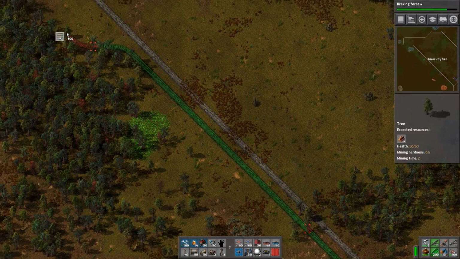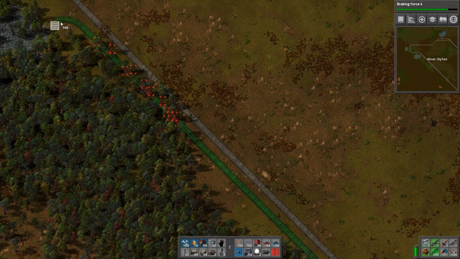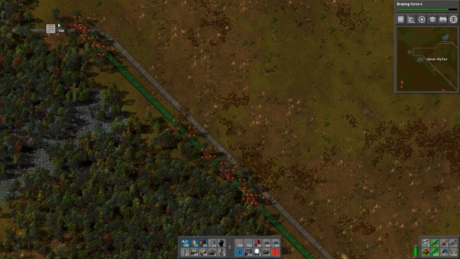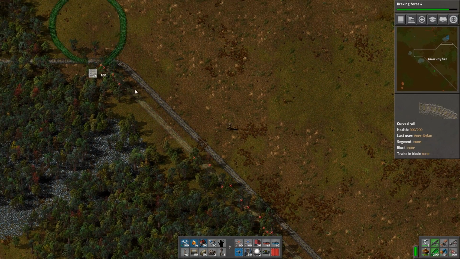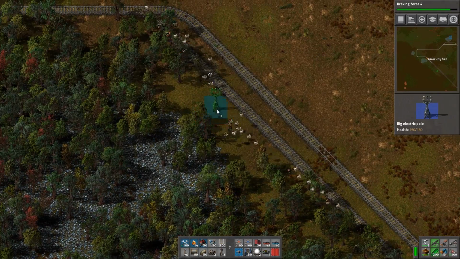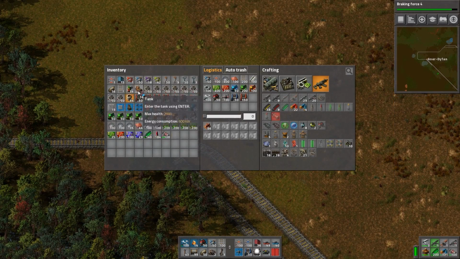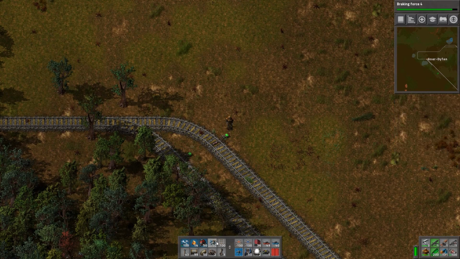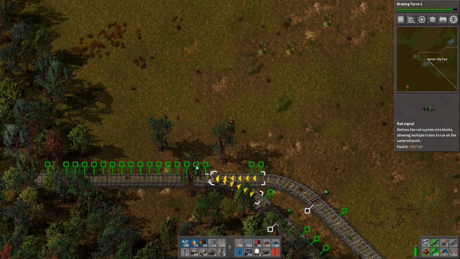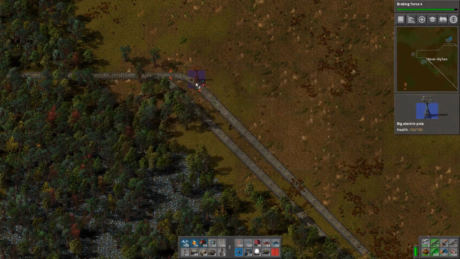There's another uranium mine there, that would have been useful to know about. No matter. Should have done this to the other side. Oh, that needs steel. So I need to put some long inserters. And it needs copper.